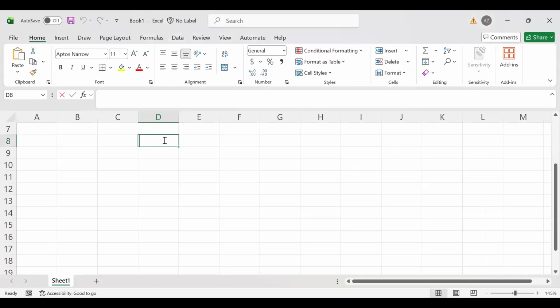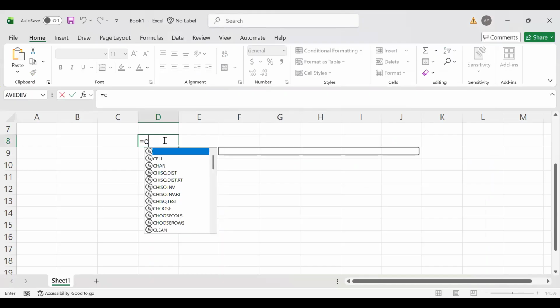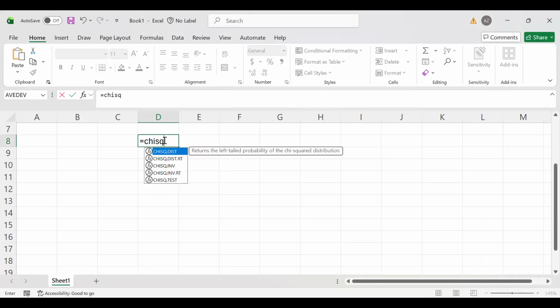So you can look it up in Excel. For the p-value, it's a chi-square distribution, CHISQ.DIST. We want the area on the right tail, so it'd be 1 minus the area to the left. So 1 minus the chi-square distribution.